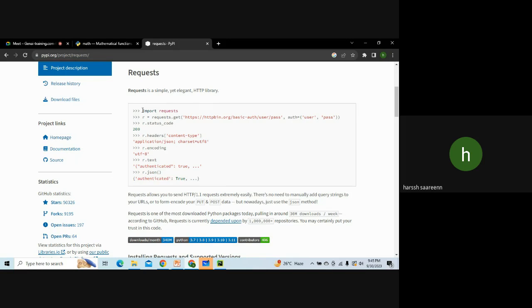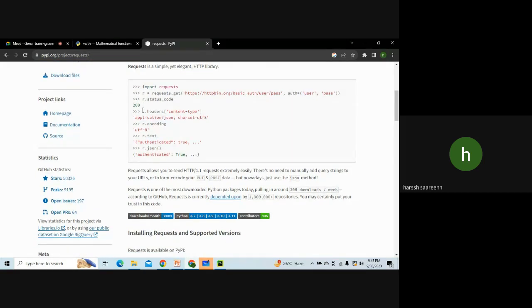So for requesting or responding with any kind of thing, you need a URL, right? So there's an API, that is get, post, put, delete, that is a REST API. I am not going into depth, but there is some kind of URL.